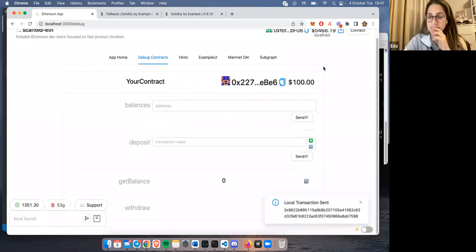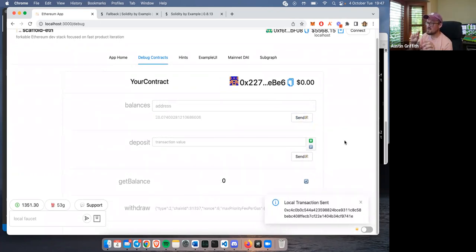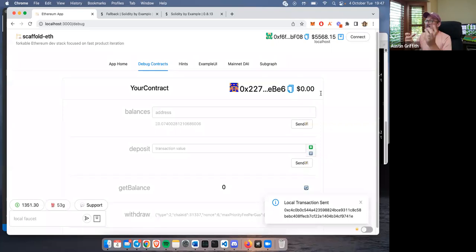So the money goes into the contract, but if we check our balance, it should show that it's also in now. Or you could withdraw and it would come back out. But let's see. There's our balance. So now we're able to send money to the contract and it detects that there's money coming in and it executes some arbitrary code. In this case, it executes a deposit.